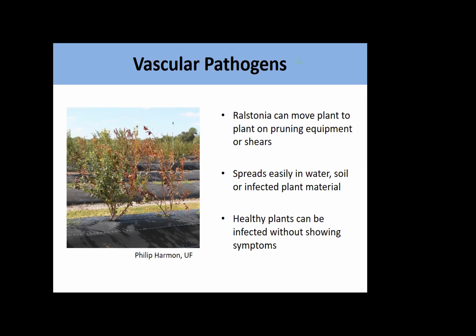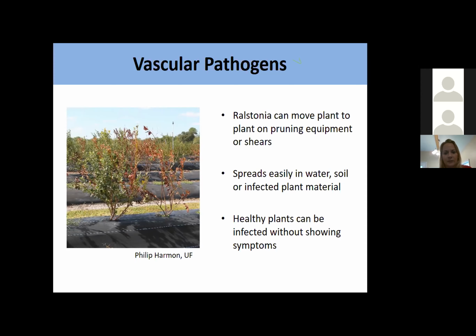So moving forward in the blueberry industry, we really want to promote good sanitation habits. For example, if you wear a plastic boot in that nursery at that farm in Florida, make sure you spray your boots with bleach or take those plastic booties off before you go onto your own farm. Even if you go over to your neighbor's farm, it's probably a good idea to take extra measures at this point, because we have detected Ralstonia in Georgia.